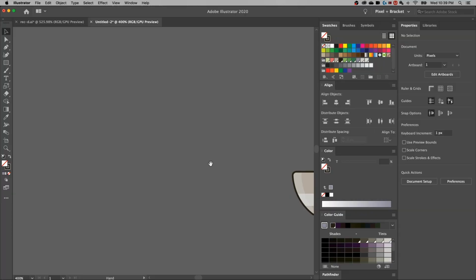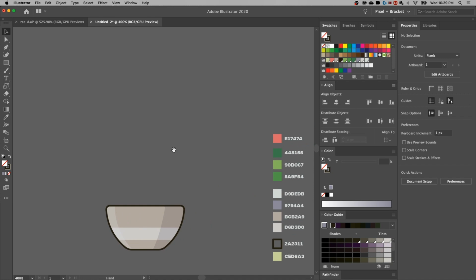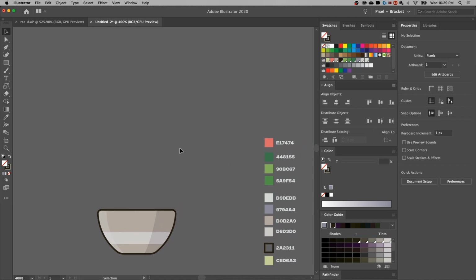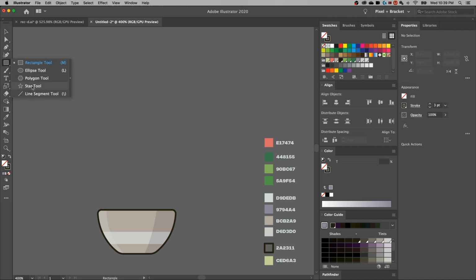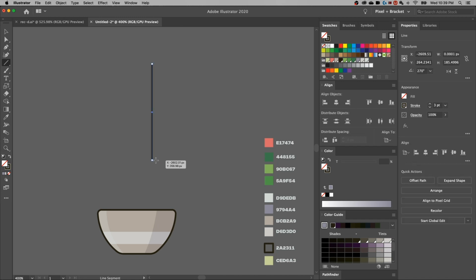Now we are going to go ahead and start the cactus. Now, this is kind of interesting how we're going to do this one. I'm going to maybe stay over here so I can see my greens. We're going to select not the pen tool, but actually in the shape options, if you click and hold, there's a line segment tool. It's a little slashy icon. And we're going to create a segment like this.